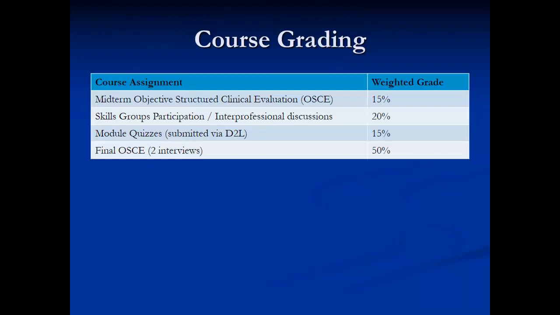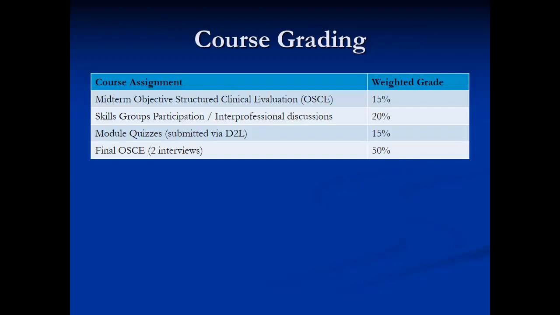Now this slide gives us a little picture of how the course is going to be graded and how these assignments are weighted. First of all, you see here the midterm OSCE is going to count 15% of your final grade. The midterm OSCE again is going to be an 8-minute recorded interview that you will have with a standardized patient that will be watched and graded by your small skills group faculty member.